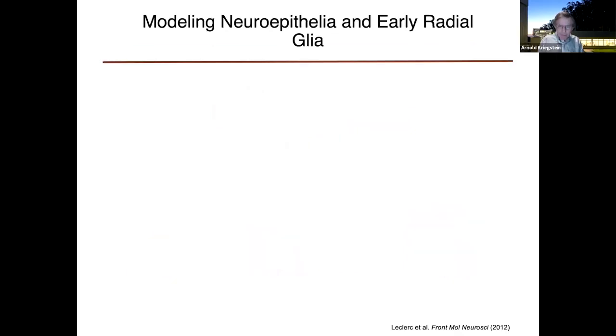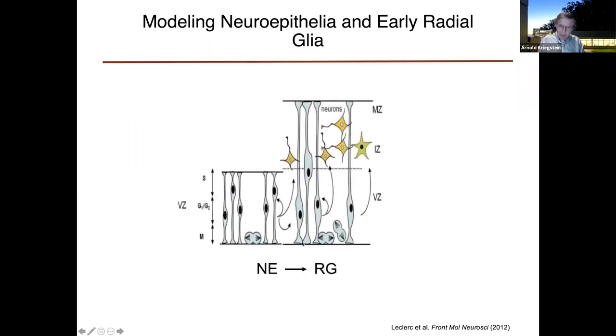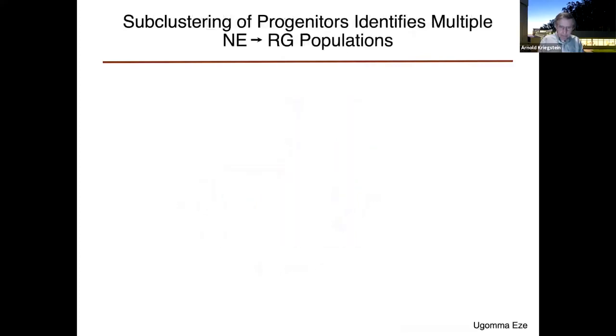Now, more recently, we've been extending our studies to earlier stages, which is a very critical stage of brain development, when neuroepithelial cells transform into radial glia. So the neuroepithelia are the true stem cells of the neural system. They form the neural plate and then eventually the neural tube. But when the neural tube closes, they start to transform in a number of different ways into these radial glial cells. And these are the cells that actually start producing neurons. So that early transition hadn't been very well studied, and so we started looking at that in our human samples.